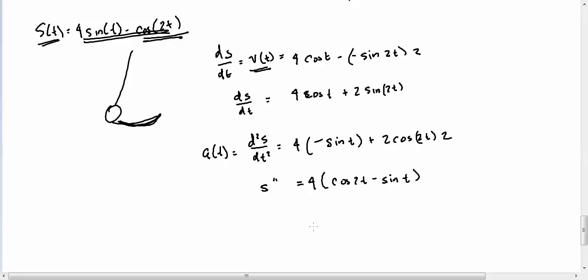So notice how I wrote this in 3 different ways. I wrote this as s double prime. I don't really like this double prime notation. I am actually a big fan of this one, and not everyone is a big fan of that, especially when you're first learning. But it tells you, obviously, the function is a function of t, and that's what I'm taking the derivative with respect to. The a of t, that's a physics thing. Obviously, that stands for acceleration, since it's the second derivative.